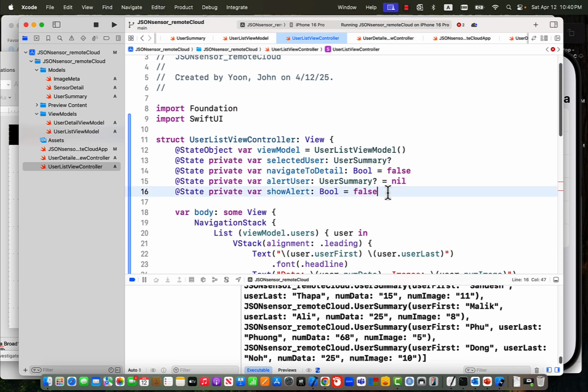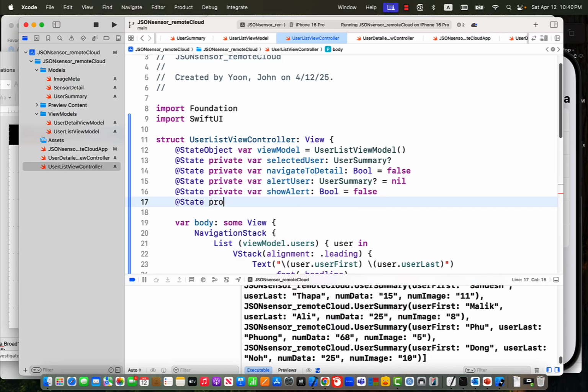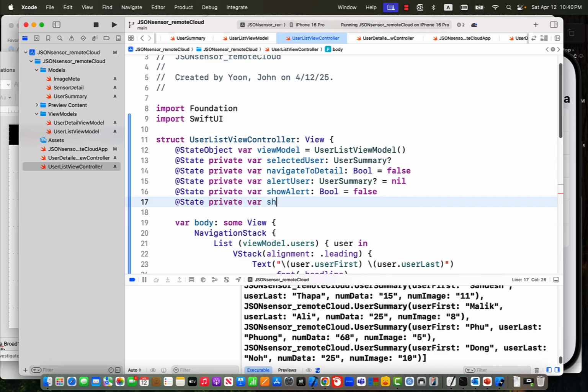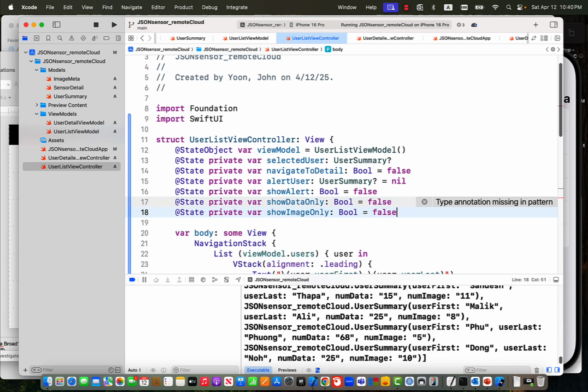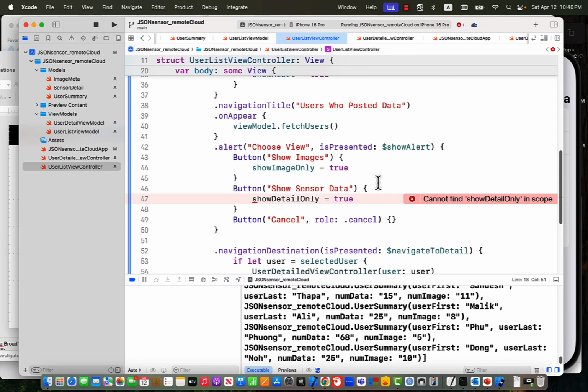So that should be here. Show data only, false. Show image only, false. Okay. Show detail only, show image only, show data only.